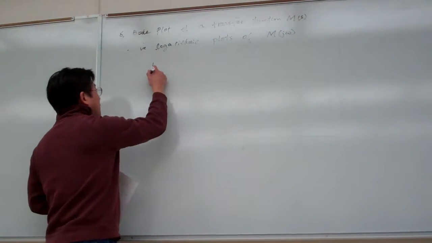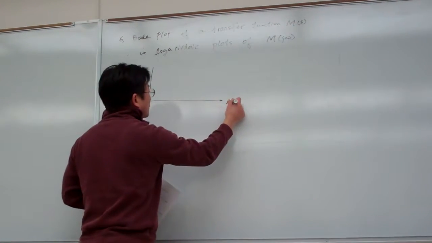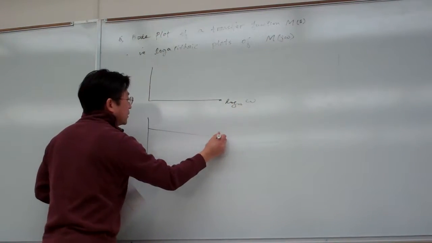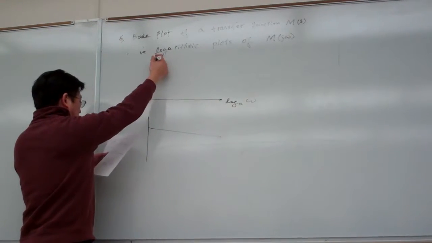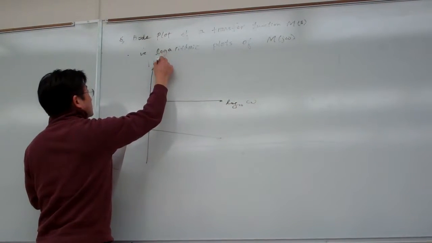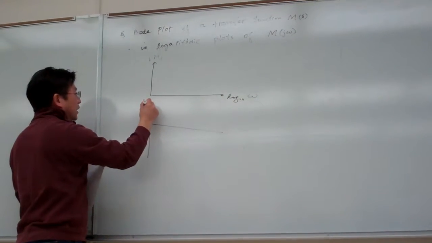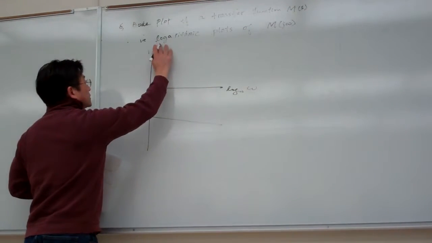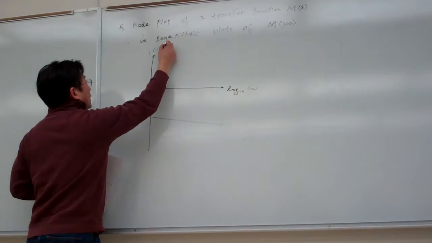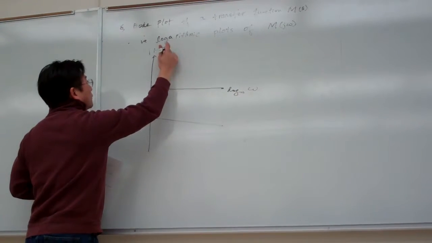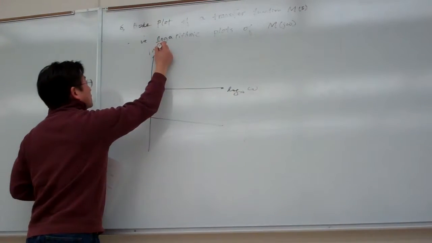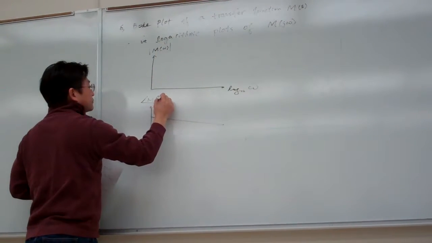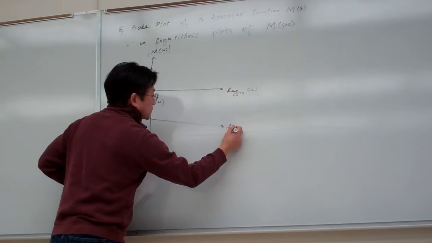So basically a Bode plot is composed of two plots against log 10 omega, and usually we place the magnitude on the top here, and usually we put the phase at the bottom. Okay, and that is the common exercise. And this is M of j omega. And most of the time we just drop the j and simply write it in terms of M of omega. Okay. So this is the log scale.